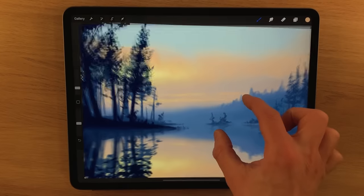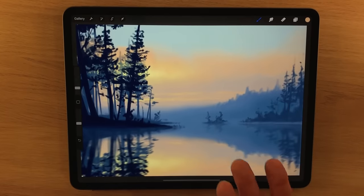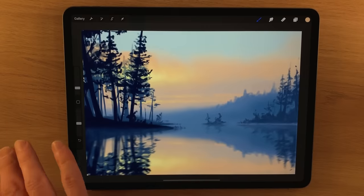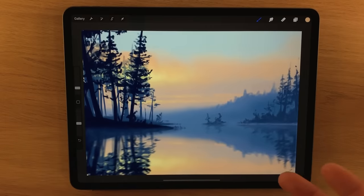Okay, I'm going to leave that particular tutorial there. I think it's got the overall effect. Again, it's something you can go into more detail with, but in terms of creating the colour schemes and the general impression of the landscape, then I'm going to leave it at that point.